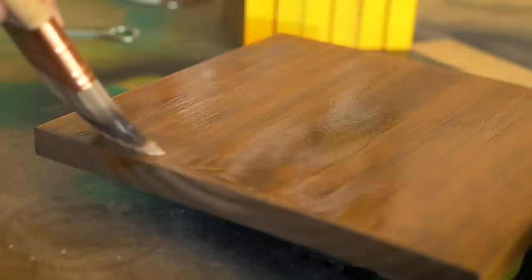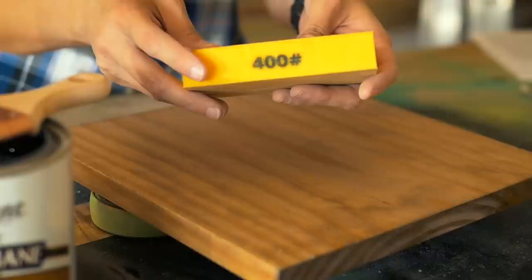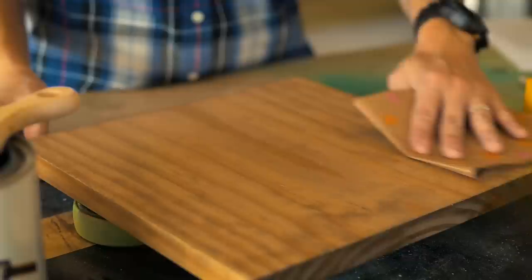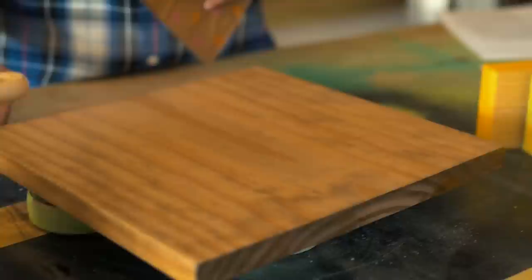I typically lay on at least 3 coats of finish to a project, 4 or more if it needs more protection. But before I apply the last coat, I'll hand sand the project with 400 grit sandpaper for an ultra smooth and glass-like surface. After the final coat dries, if the surface still feels a little uneven or rough, I'll go back over with a paper bag, which is equivalent to about 1,000 grit sandpaper. Remove any remaining dust and let your project cure for at least 24 hours before use.